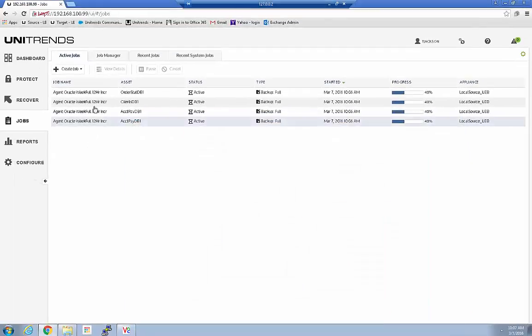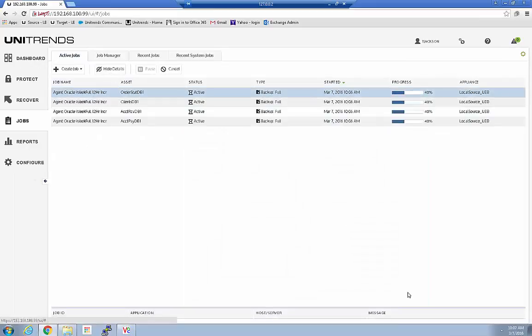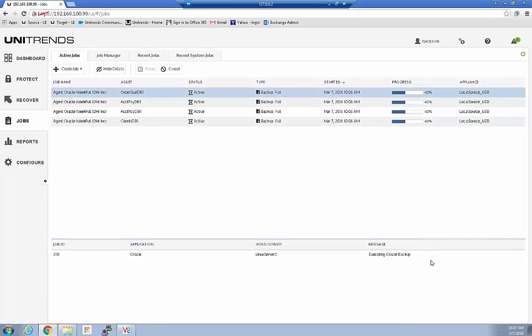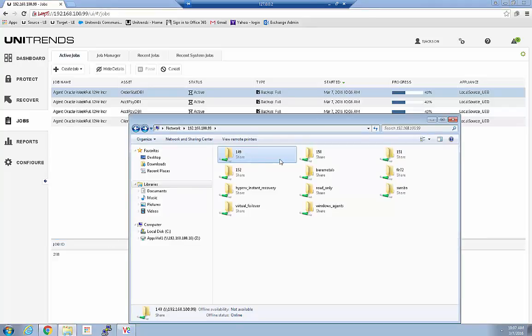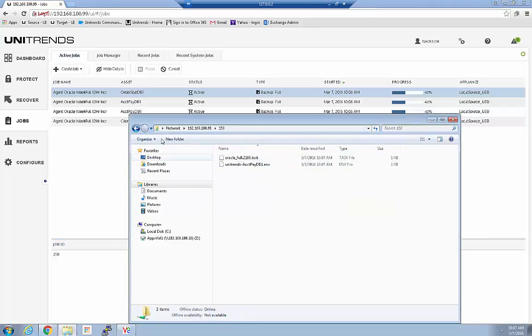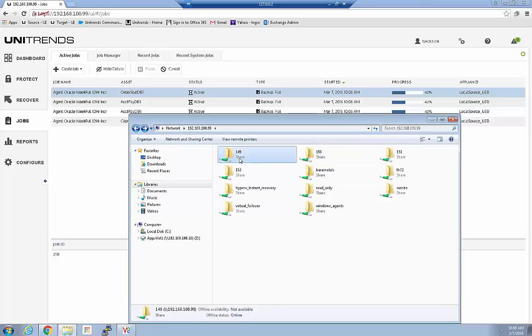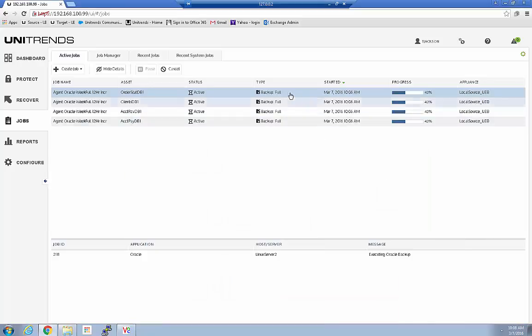All right, if you go back over here and look at the details of this, you can see now it says it's executing the backup. Before it said it was opening and configuring the share. Now each one of these is sending out data to these backups. Pretty cool process. Once these are done, it will tear those shares down, remember, and clean itself up.